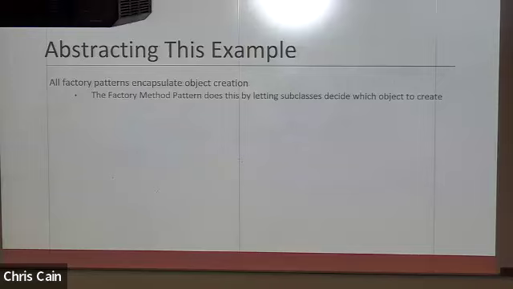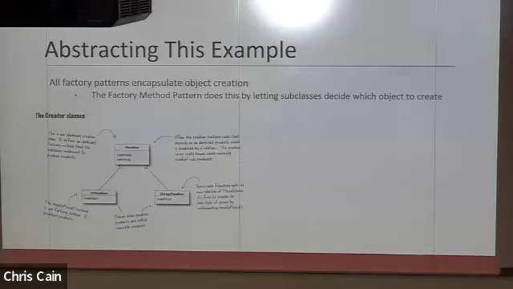And again, you see this a lot in design patterns. You solve one problem, you create another. You solve that problem, you create another. So the factory method encapsulates object creation by allowing the subclasses to decide which object to create. We saw this with the New York style pizza. Someone walks into a New York pizza store and says, I want a cheese pizza. They don't need to specify a New York style cheese pizza because the order is coming from a New York style store. So the subclass, the store that you're in, decides what kind of pizza to make.